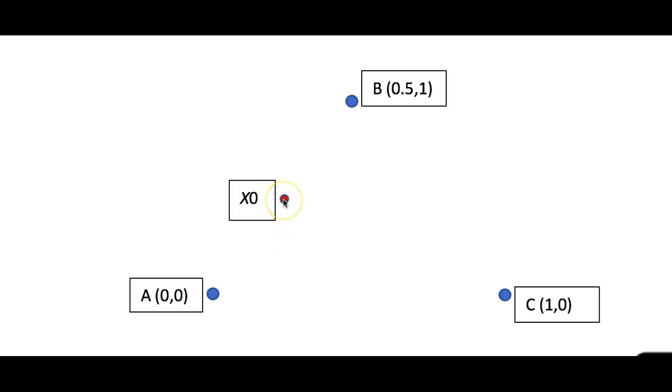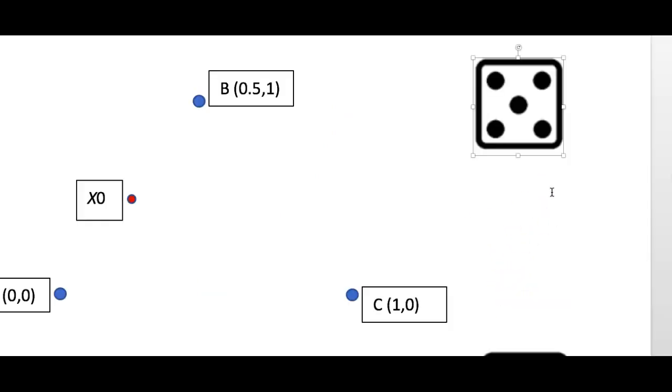And here's my random point. I'm going to put it right here. This is probably about halfway here and then halfway up, but it could be anywhere inside this triangle that we can start off with, and I'm going to label it X0. So we're going to roll a die to see which point we're going to be attracted to. Remember, 1 and 2 for A, 3 and 4 for B, and 5 and 6 for C. And I roll the die, and there it is.